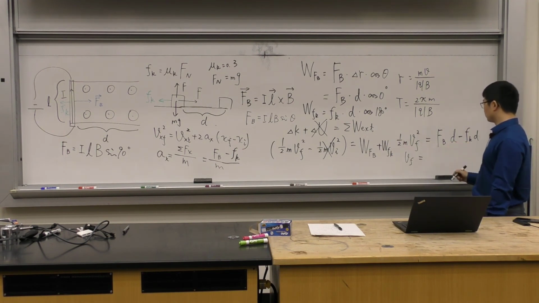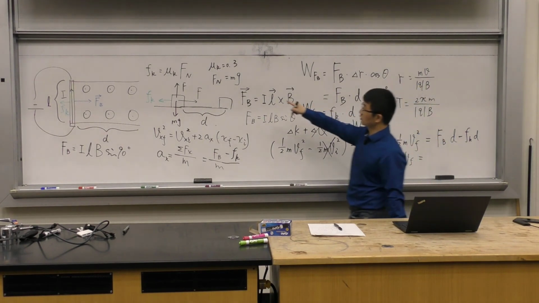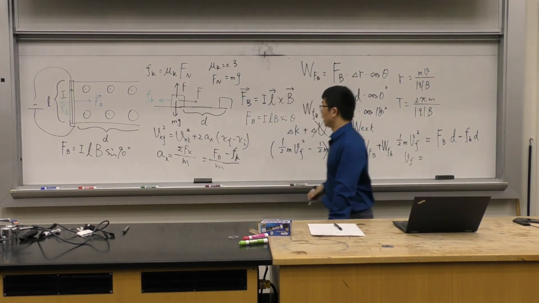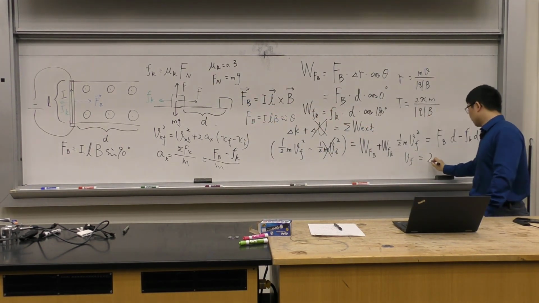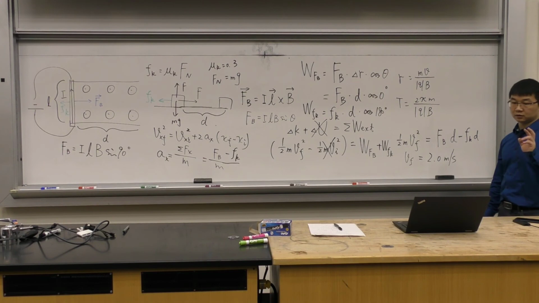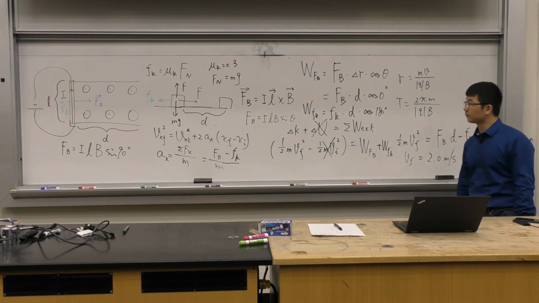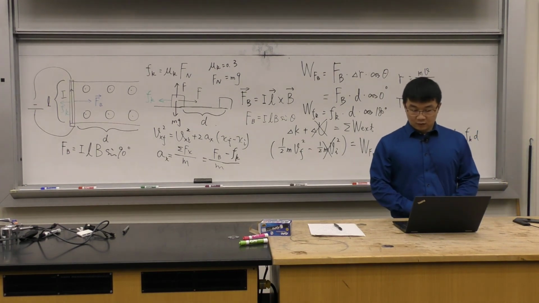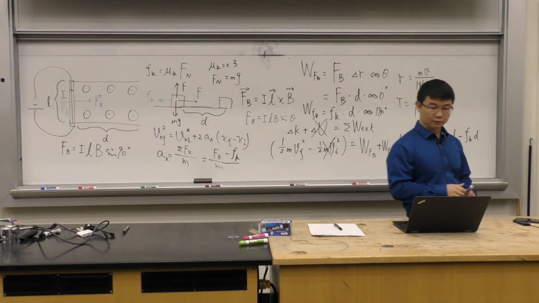You do all the algebra. This kinetic friction is going to be this number. So that's just only one extra term here. You will get this. Okay? So that's the only difference between this part and the previous part, okay? All right? I'm going to stop here for the third video.